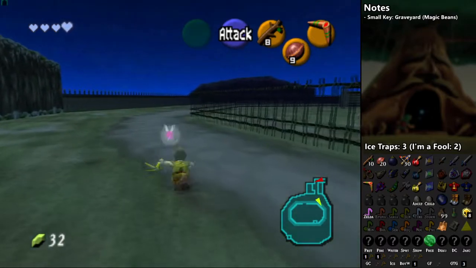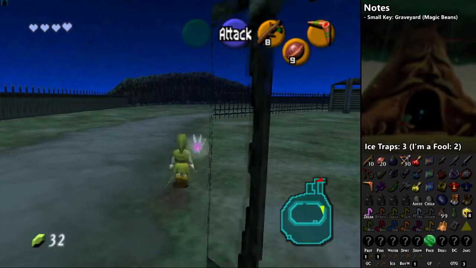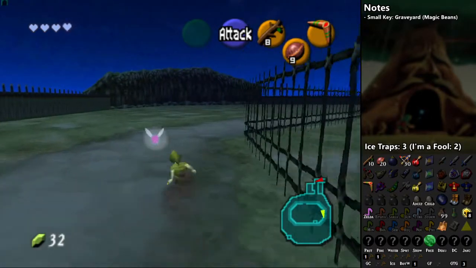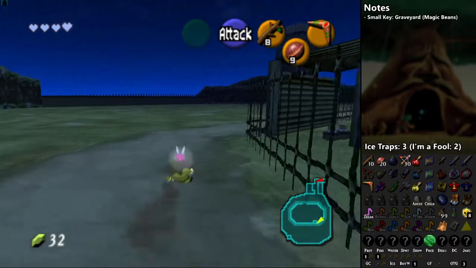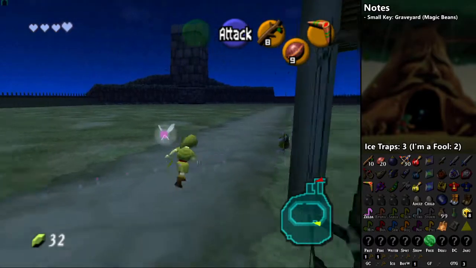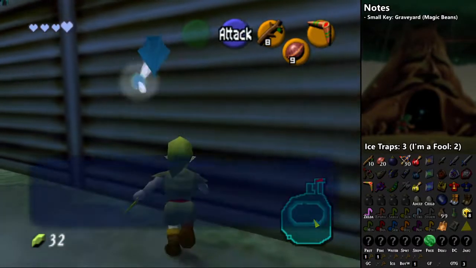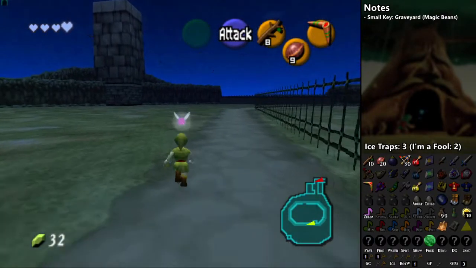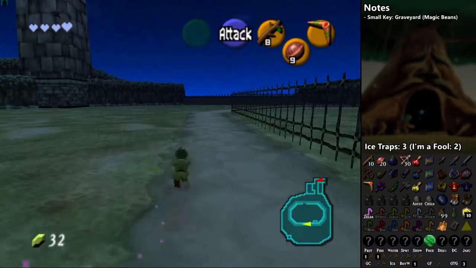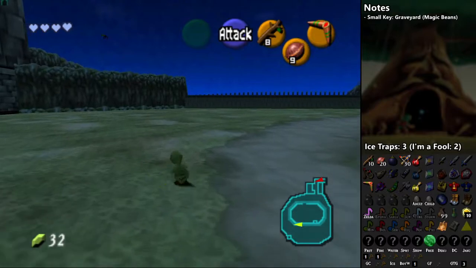Then there is another Skulltula that's hiding behind the gate corral there. Now, I would love to toss a pot at it, but I don't have... I'm not going all the way around to get a single pot. And then there's one more hiding on the wall over here, and then that should make 11, which is pretty good.